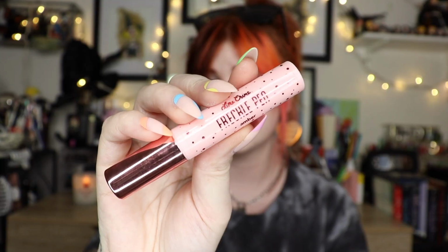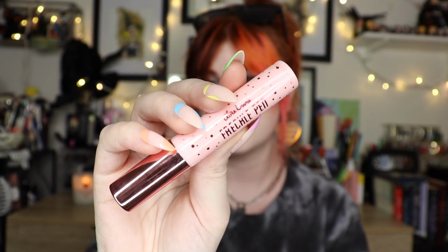I love it. And another freckle product is the Lime Crime Freckle Pen. I have it in the shade Amber. It is a very nice one. I like that it's in a pen because it makes it easy. It's a little bit different. Obviously this one is a straight liquid, and this one is a felt tip pen, and it's bigger so you can make bigger freckles. I actually really like mixing these two when I do my faux freckles, because the Freck one I can be a little more precise and small, and then the Lime Crime one I can do quite a bit bigger ones. But overall, they're both great. This is actually the only Lime Crime product I've ever tried. I bought this at Ulta, and I have been impressed with it, and I actually want to try more Lime Crime stuff, but I don't know what to try.